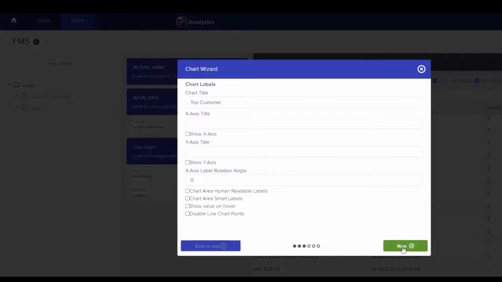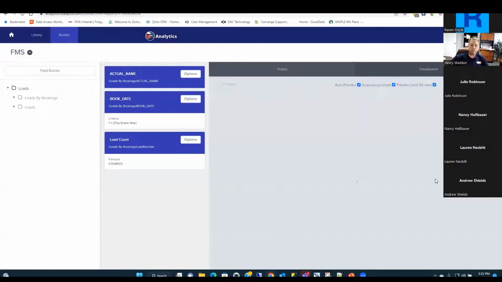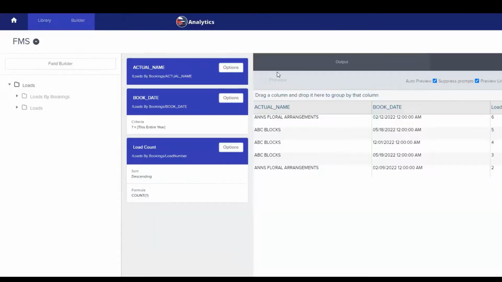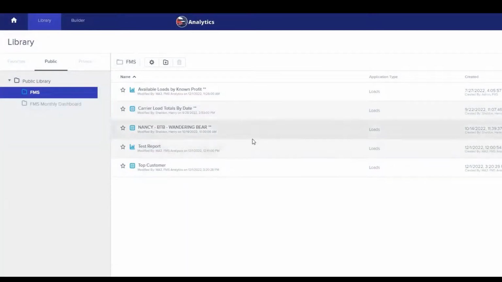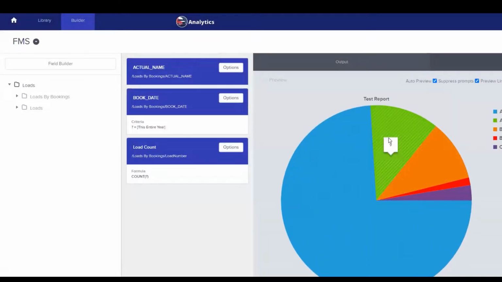Let me just go back here. I might have picked too many here. Okay, so now I have all of my customers in here, and I've already made the visualization. So if I wanted to go back to the grid, I have my actual number, my book date, my load count of my load numbers, how many I'm doing, all my customers here.